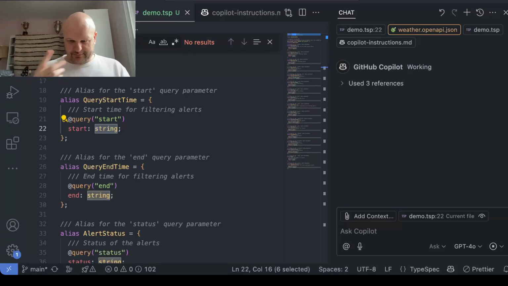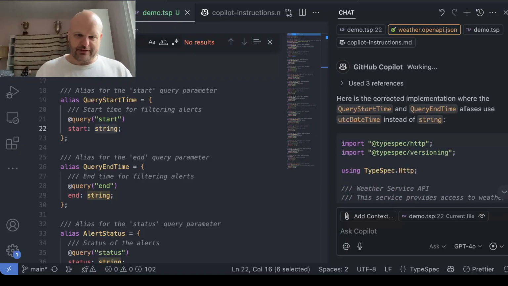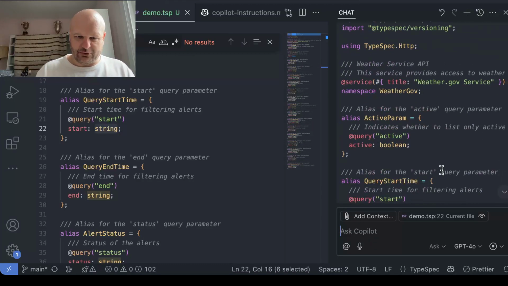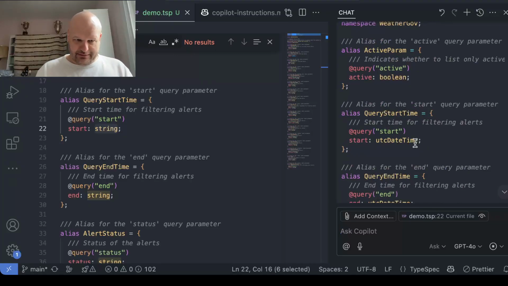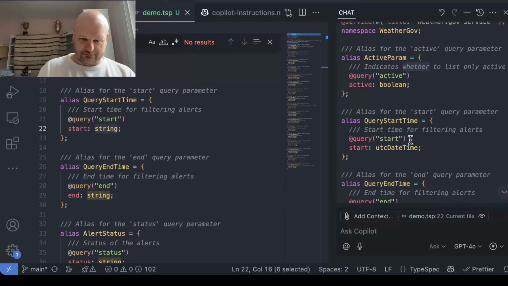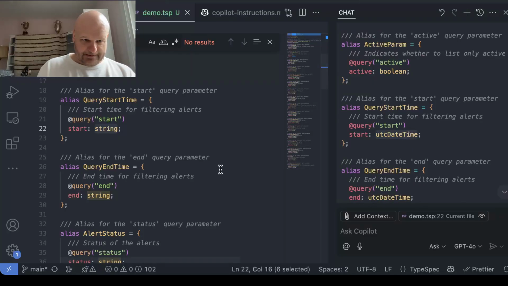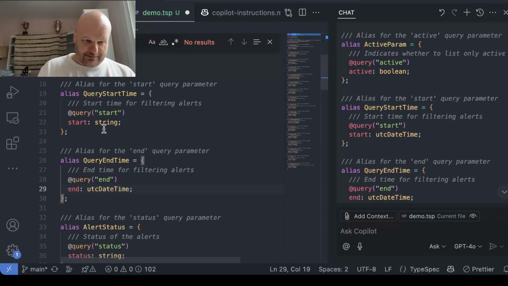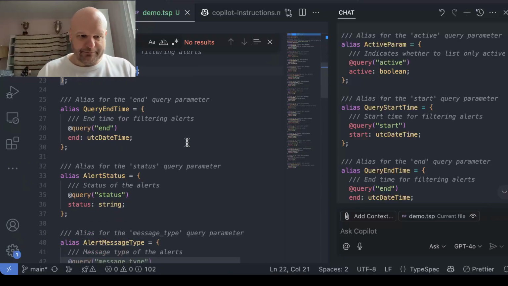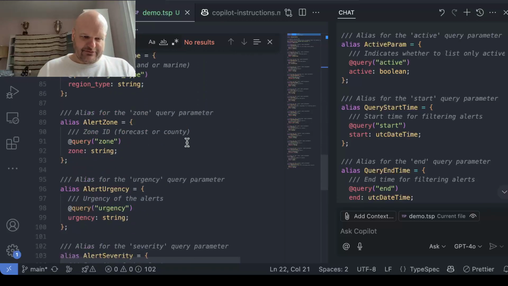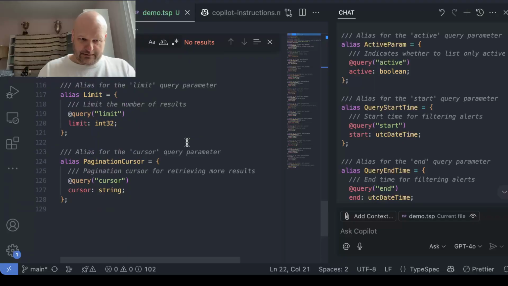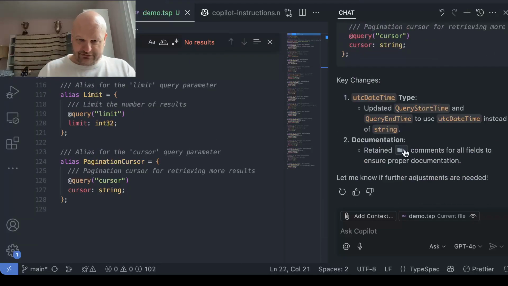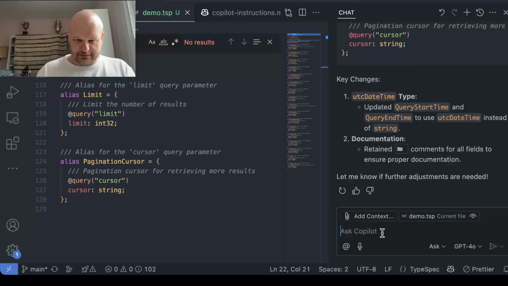So once again, it's kind of a back and forth, but these are the back and forth conversations that you would have with Copilot. But as you can see now, it is fixing this for UTC date time. So we can say that and that are now both UTC date times. Awesome.